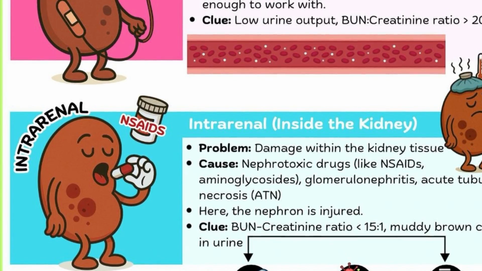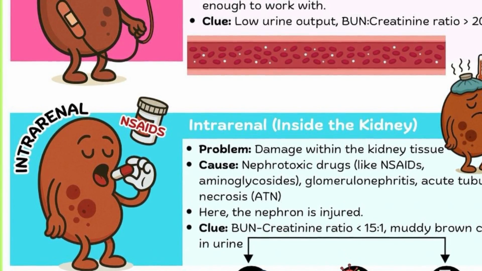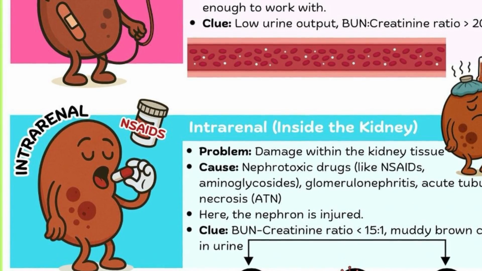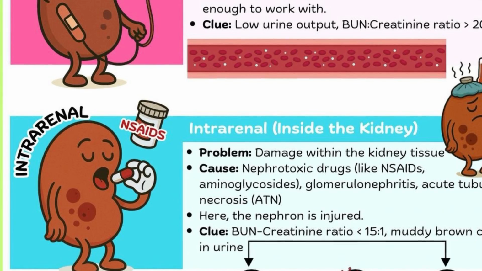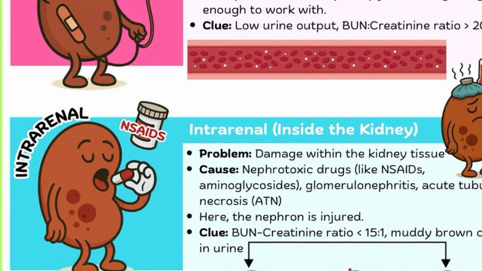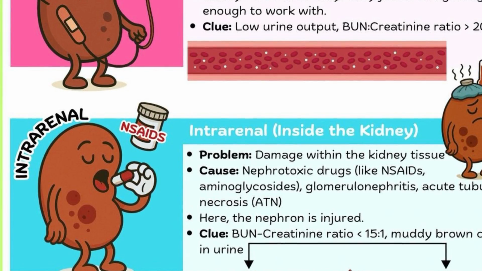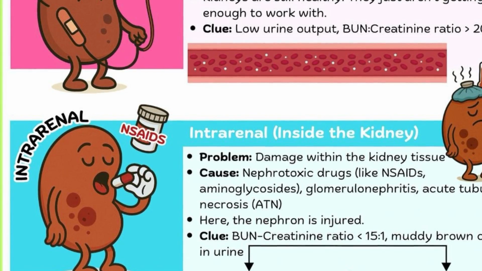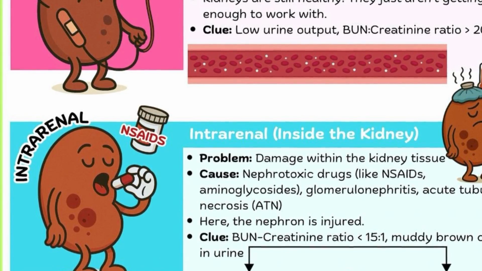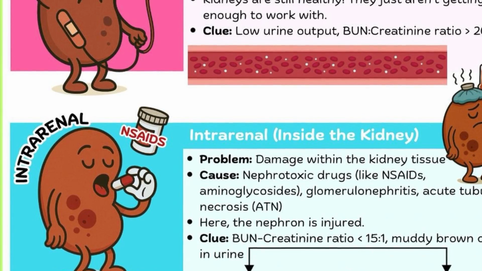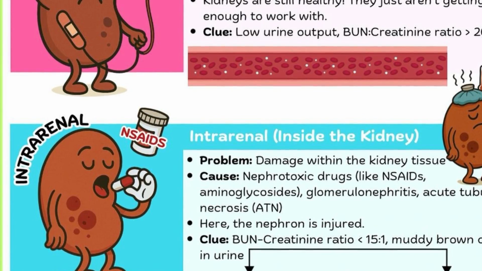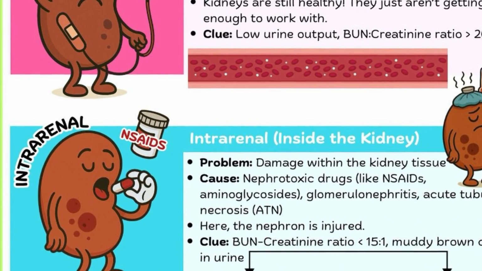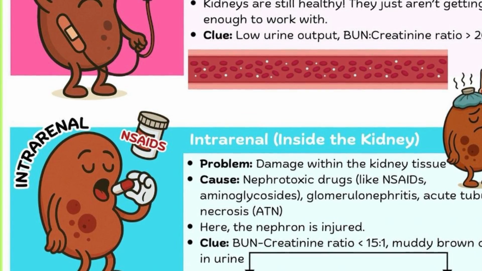So this is stage 1. We're down at baseline, we have no symptoms, but something is going to happen to cause the kidneys to not function. So you can call it the initial stage or the injury stage. I've seen it labeled both ways. I tend to like the injury phase just because it gets in your mind that something happened to cause a problem. In this phase, we have 3 different sections.